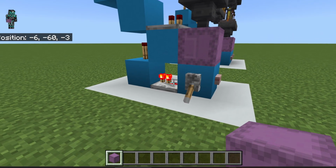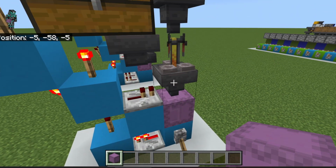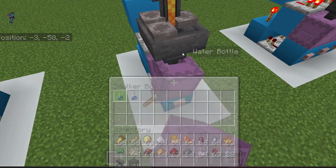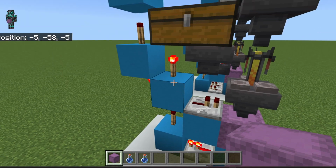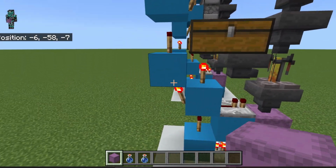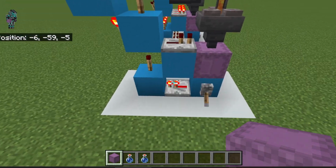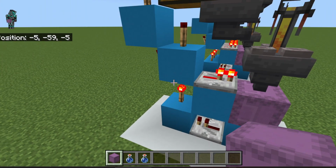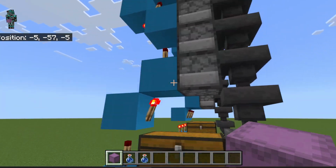But you get a signal. Boom. Everything switches. Now this hopper is locked and this one is unlocked. You see that our potions are no longer hanging out in our brewing stand. They're in the box. Well, they're just water bottles currently. And you see all of our redstone ladder here is oppositely charged. Turn it off. You heard our dispensers click up there.